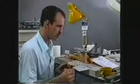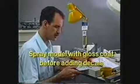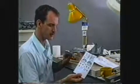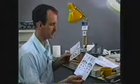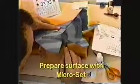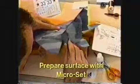Okay, we've sprayed our model with a gloss coat. We're ready to put our decals on now. Now I've chosen an Iraqi paint scheme, so I've went out and purchased some aftermarket decals. Now I'm going to prep the surface with Microset. This cleans the surface of the model.